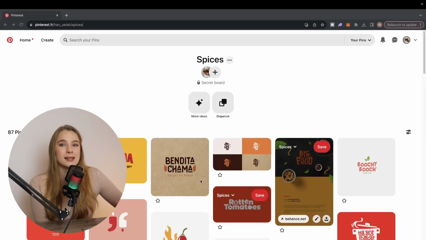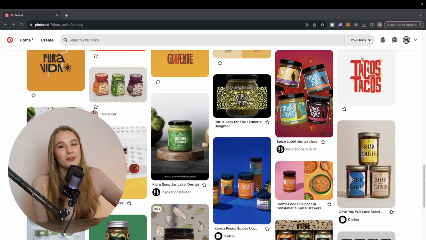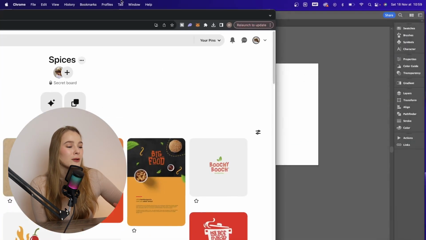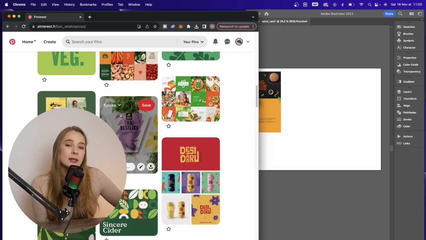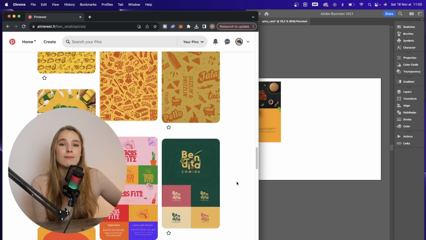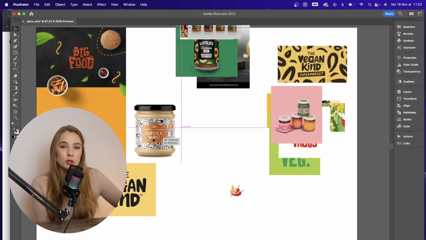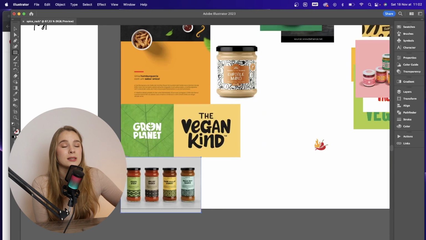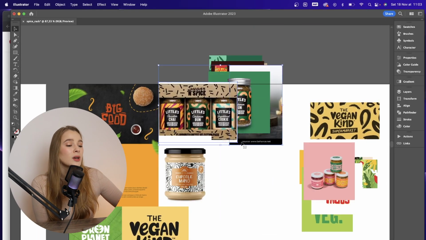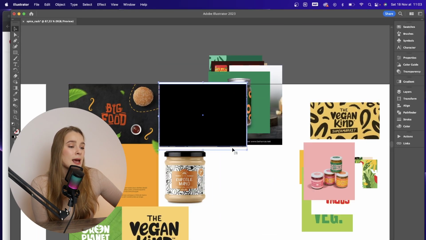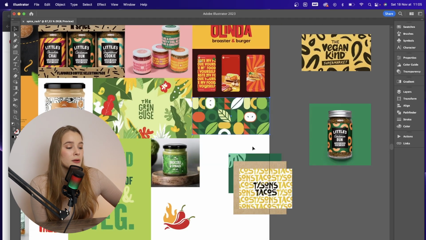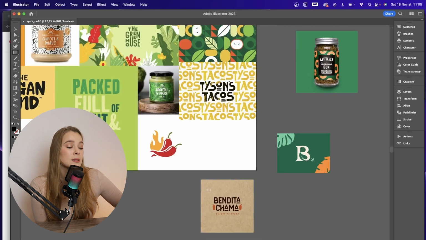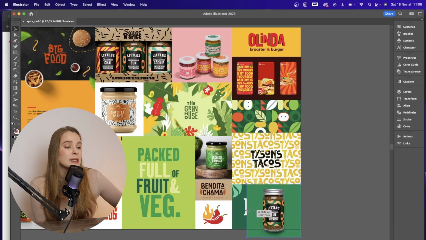I just wrote test to see what the different fonts actually looked like when you write them out. Then I went onto Pinterest and I drag and dropped them from Pinterest into my Illustrator board and I started creating a more refined mood board in Illustrator. So I started to play around and see how I envision this brand in terms of color and pattern and iconography, typography, the logo, social media examples, pattern, colors, particularly colors. I really love the colors that I had here.